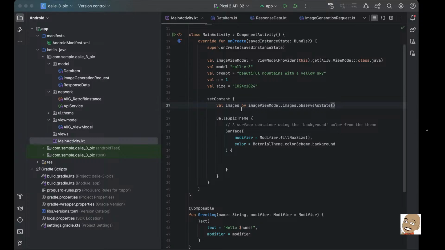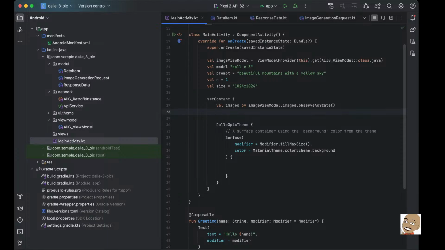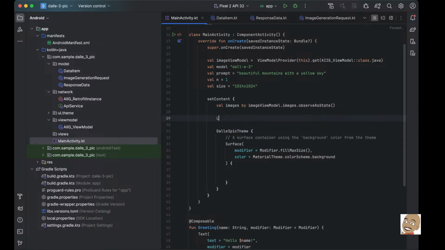And then after that, we need to pretty much launch our fetch images method, and in order to do that effectively in multi-threaded programming, we need to do this thing called launch effect, and then key 1 equals true, which is another trusted process thing for why we need that.